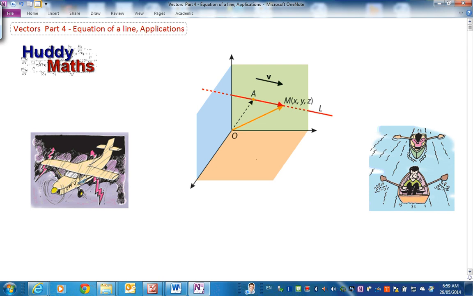Hey, I guess you knew this was going to happen. We want to find the equation of a line, right? We're doing all these geometry things, like I said in the first presentation, that we do in coordinate geometry, for example. So the equation of a line and applying vectors, have a look at this one.